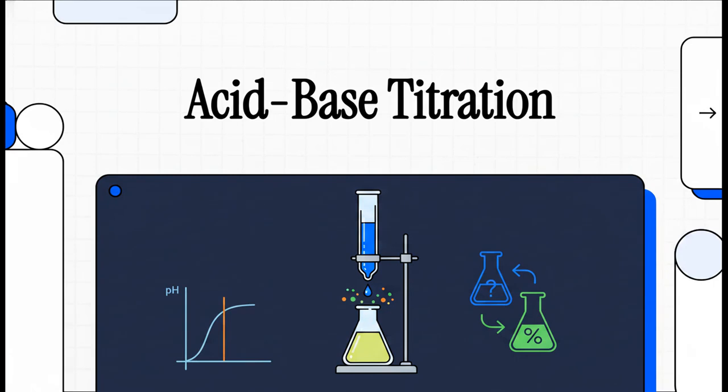All right, let's dive right into acid-base titration. It's one of those classic cornerstone techniques in chemistry. We're going to explore exactly how this method lets us figure out the hidden strength of a solution, pinpoint that critical moment of change, and then use a little math to reveal the final secret. So let's get to it.